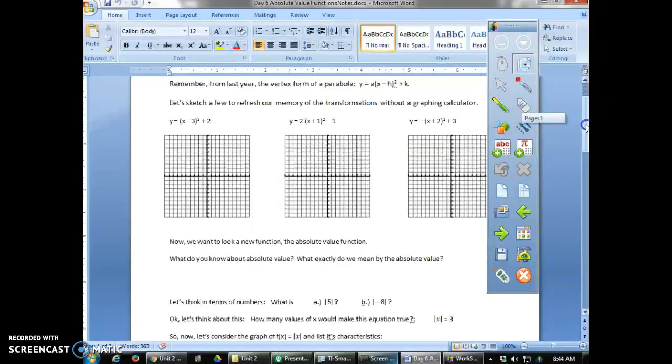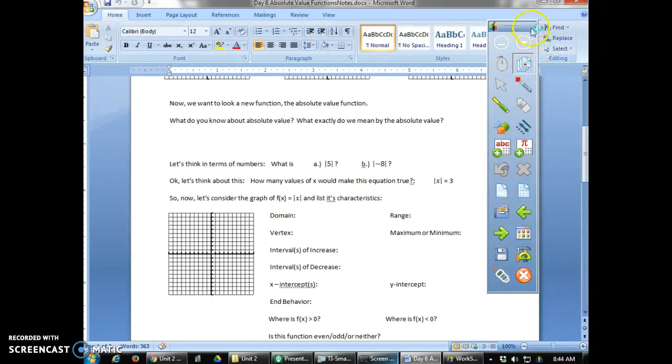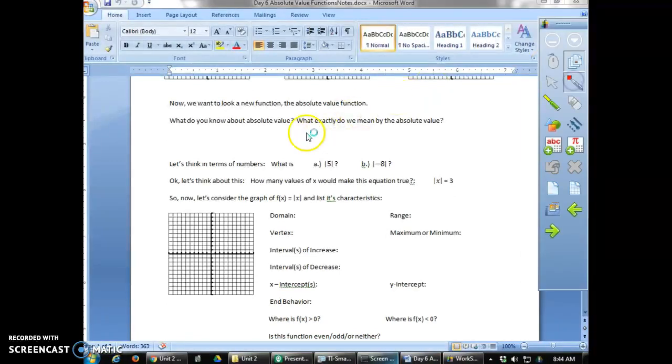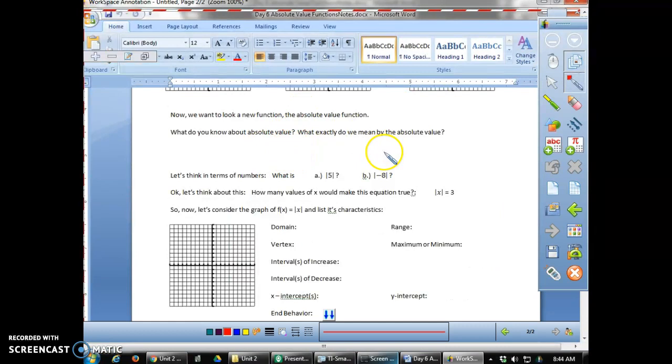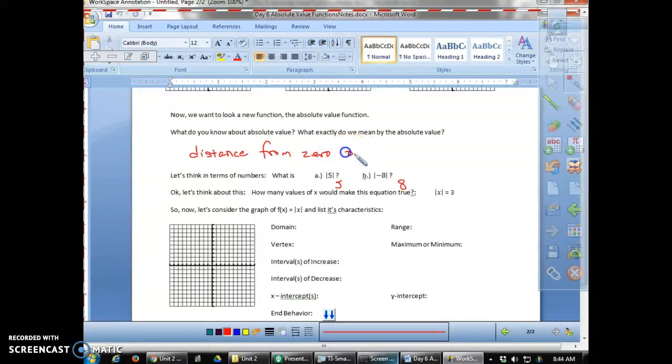First of all, what is the absolute value function? Do you know what absolute value is? The highest point. The absolute value, remember the symbol that looks like, well, let's just do these, and then this might help you. The absolute value of 5 is 5. The absolute value of negative 8 is what? 8. It is really just a distance. It's a distance from 0 on the number line.